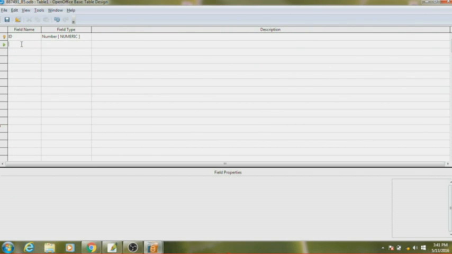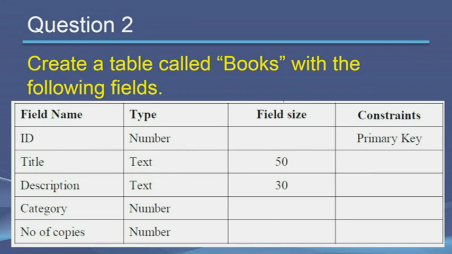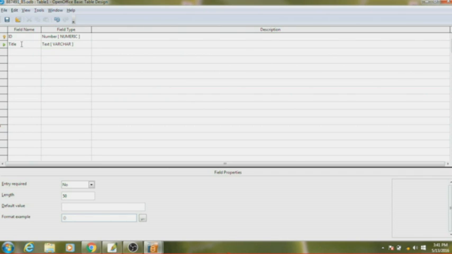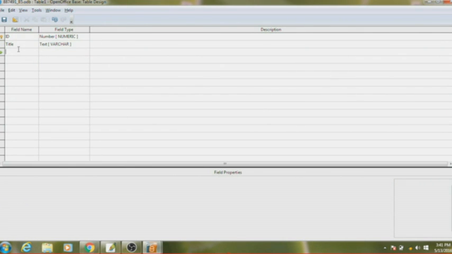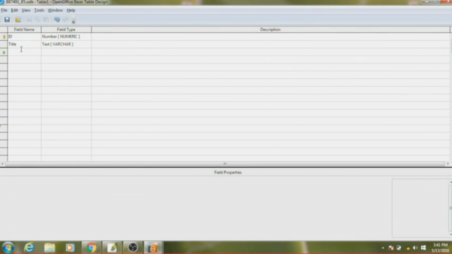Next one is the field name title, and the field type is text as given, and the field size should be 50. So, the length is the default. Okay, let's add the other one. Description. Text field type, the default one, and length is 30.